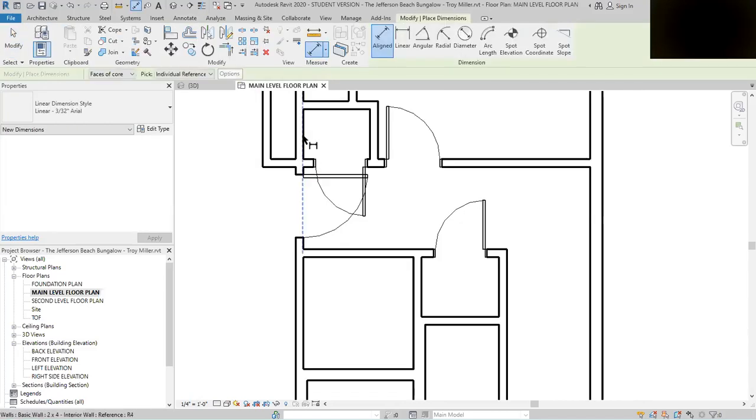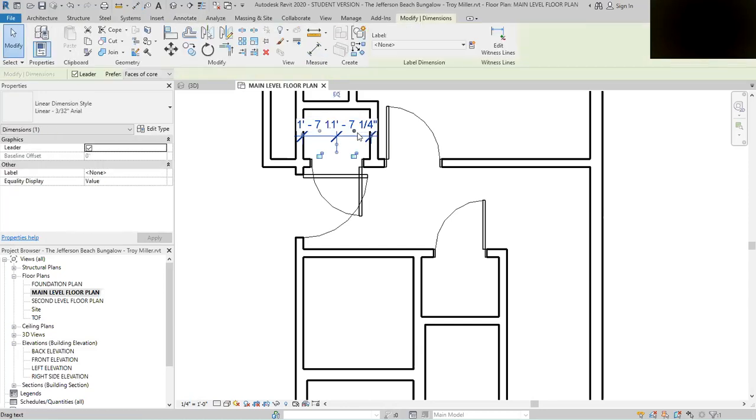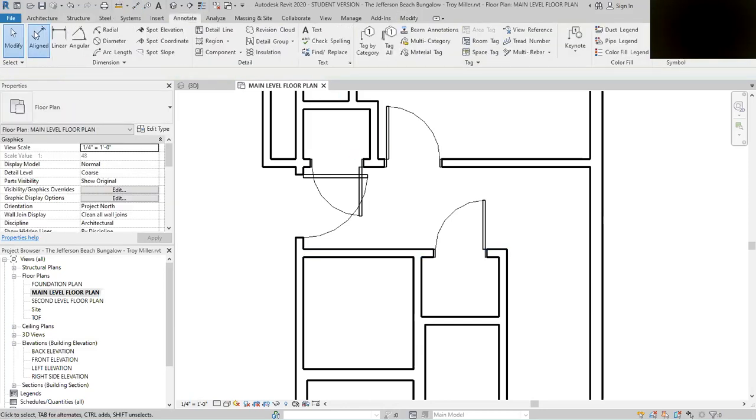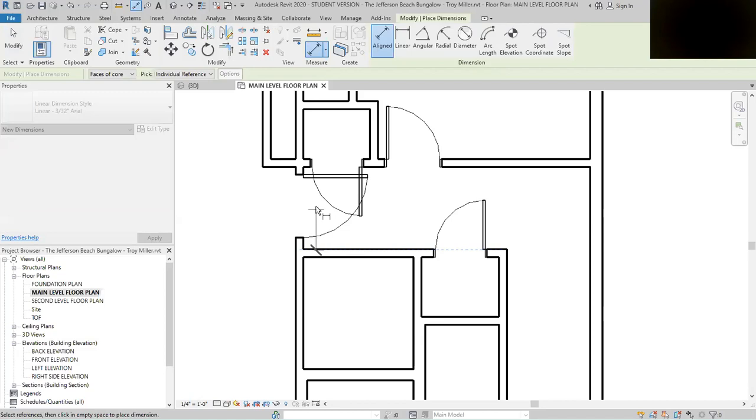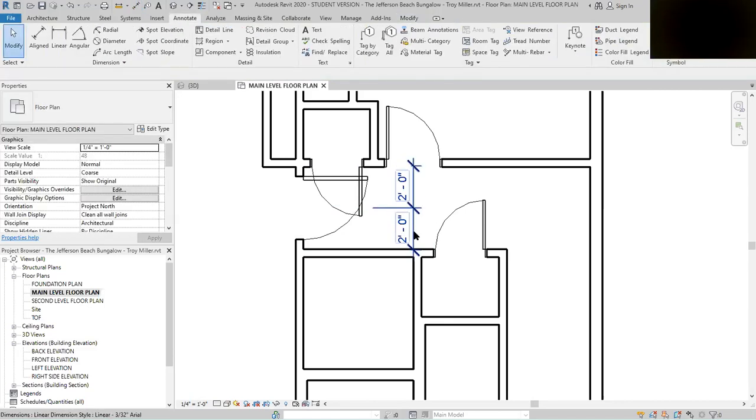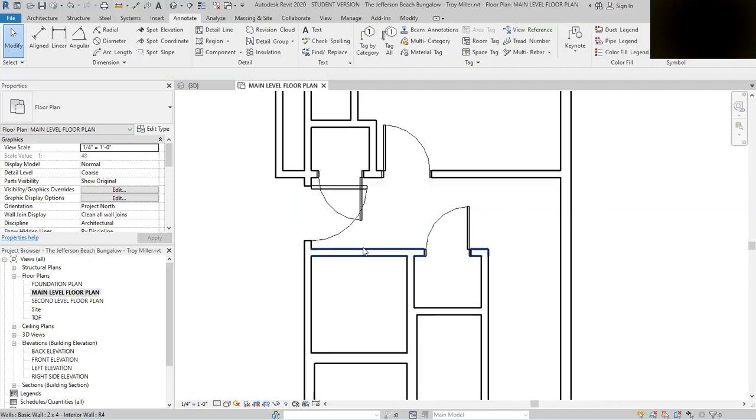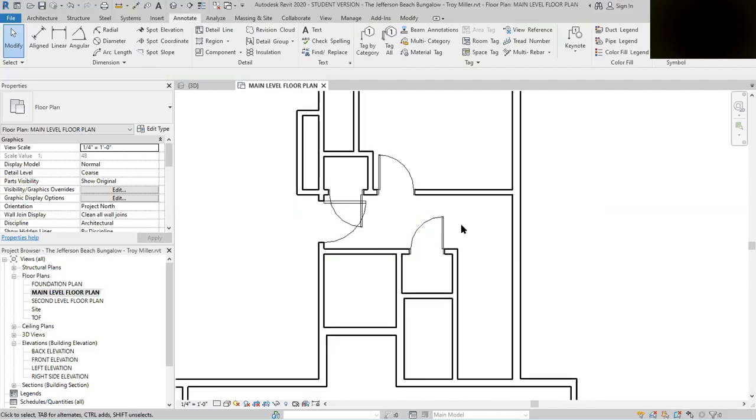Okay, so I'm going to do the same thing on my little coat closet door here. I'm going to center that to the inside. And then I'll do that one last time with the door that's going into the great room area. Okay, so that's how I centered those relative to those different positions.